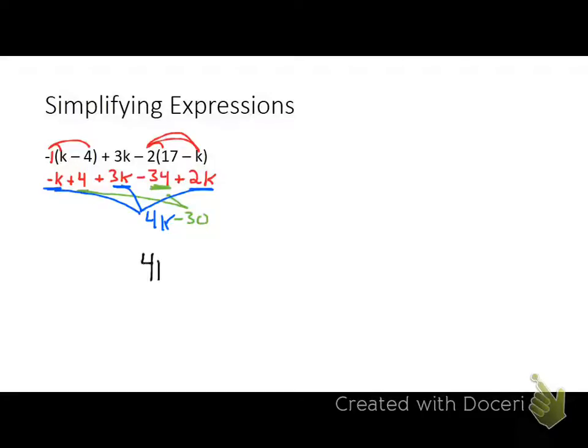That is as simple as it gets. I think that a common mistake people would make is that they would try to maybe subtract 3k here and subtract 3k here as if these were on opposite sides of an equation. But remember, since there's no equal sign between those, we just combine the like terms. We just add them together like we did here.